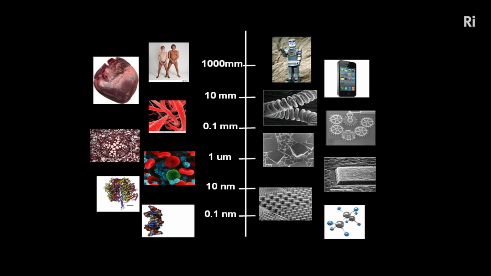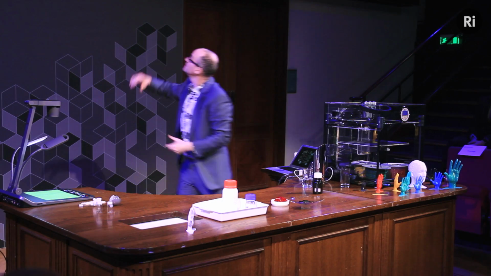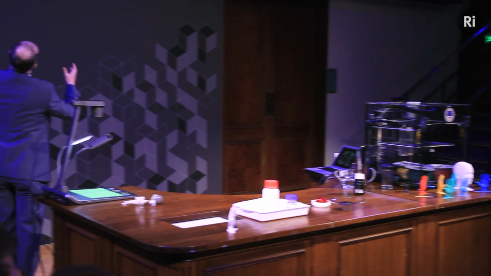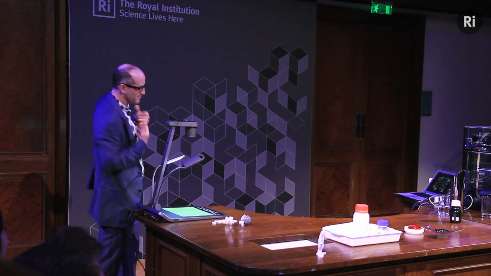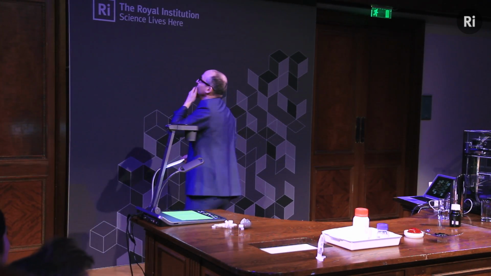has different scales to it. And those scales are absolutely key to understanding how they work. So this is a diagram, and it looks kind of complicated. At the top, you've got big things. And as you go down the diagram, you get smaller and smaller and smaller. And I've divided it up into the animate world over here, basically the way that we are built. And of course, at the top, you have people. And here we are. We move around. We have clothes on, unlike those guys. But I didn't want to get into fabrics. It's another story. Fashion. It's a completely different world. Although, no, anyway, let's not go there.